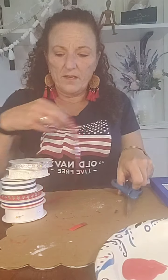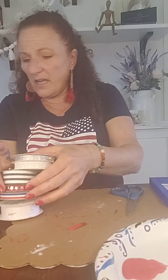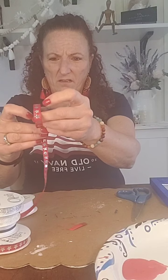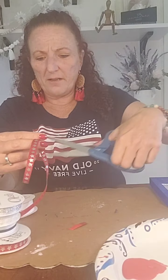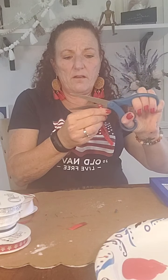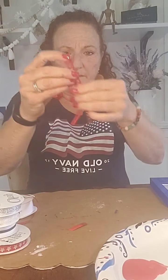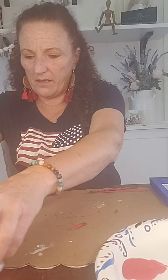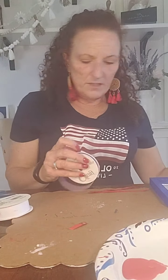There we go. All right, so what I do is I cut off just lengths about this long. So let's see, I'm going to double it. And the first 2 that I do will kind of be my judge for the rest. Cut it in half, sort of. There we go. Okay. And I'm going to cut, so that was this one, so get it out of the way. Let's do this one next.